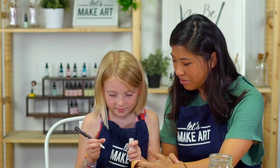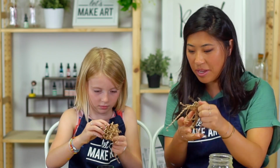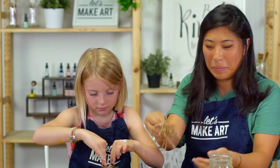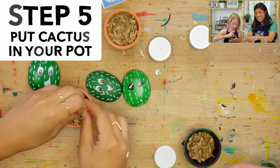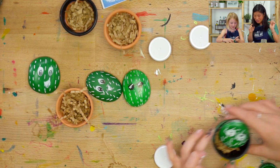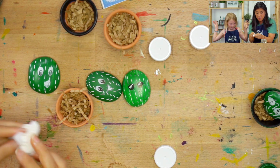Okay, ready for the last step? Do you want to tell everyone? The soil! Yes, so if you have your box and you save just a little bit of this soil, so it's just brown soil. I think the suggested amount was a Kenan-sized handful. If you watched our intro video, Kenan said grab a Kenan-sized handful. That would work. Yes, so we're going to add that in. If you don't have that, maybe you can grab a paper towel and rip that up and put a little bit in there.